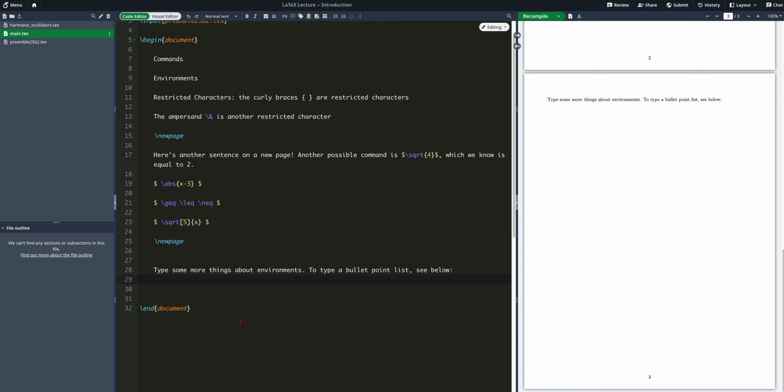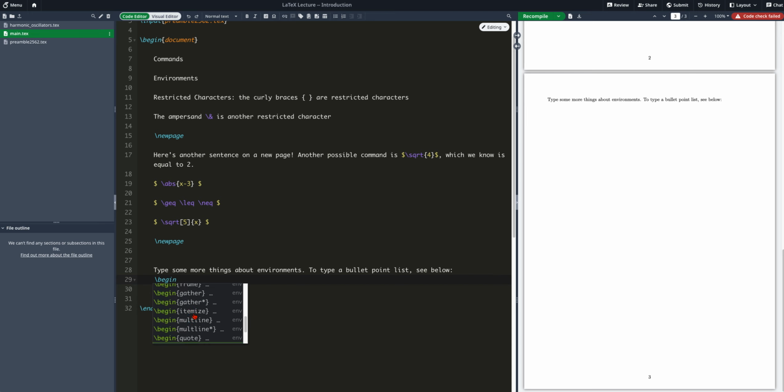To do a bullet point list, I need to create an environment. And by creating this environment, it effectively tells LaTeX, hey, there's a beginning and an end to this. And really, it's just the beginning of the bullet point list and the end of the bullet point list. And how we do this is we'll type a \begin. And there's a fun thing in Overleaf here. It tries to autofill. I'm going to scroll through this a little bit. You can see there are tons of environments: figure, gather, itemize, multiline, quote, split, tabular, verbatim.